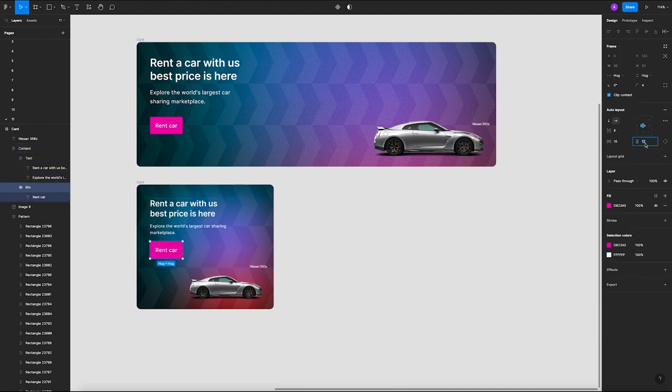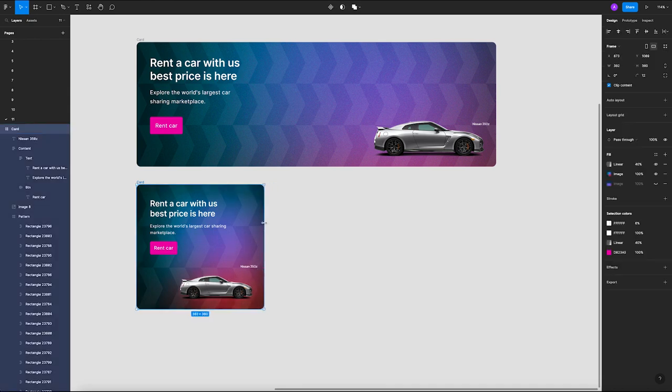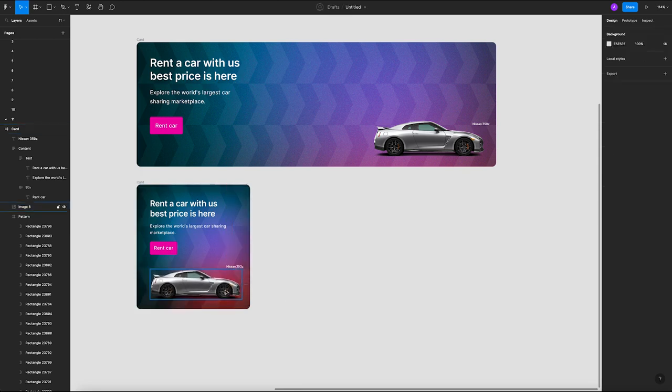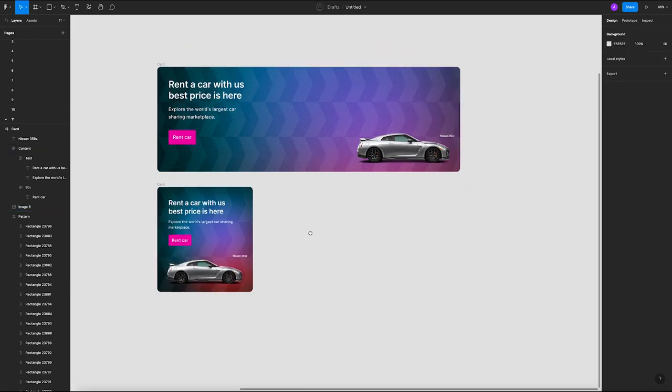Now let's decrease the button size to 12, and the copy to 14. Here we go. So now all we have to do is just make it a bit smaller. 340, nice. And then all we're gonna do is make this car a little bit bigger, because we want it to be nice, centrally aligned. Yeah, so you got your mobile.